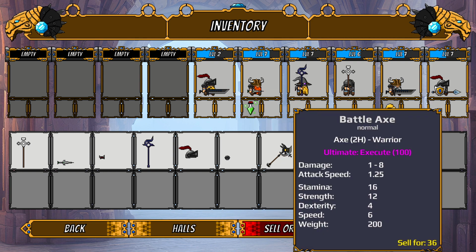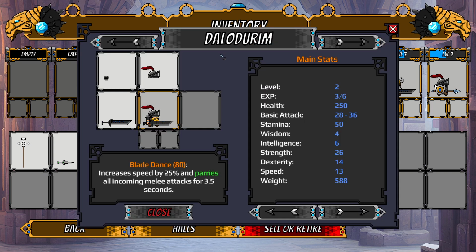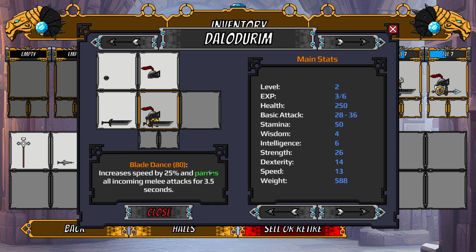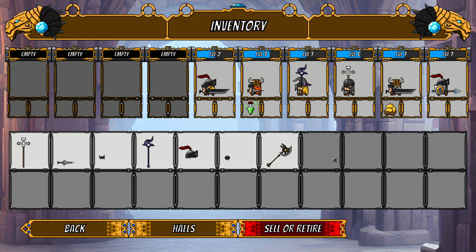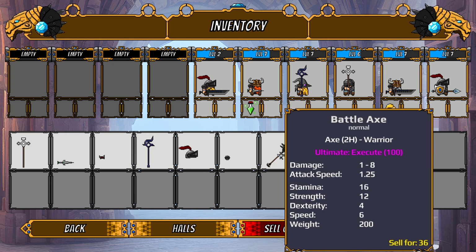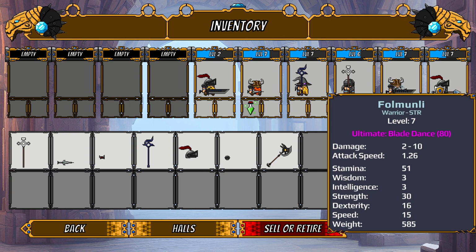So the Battle Axe, it's for Warrior, lots of stamina and strength. Blade Dance, I don't actually know what that does. Can we actually look and get any info on that? Blade Dance, okay, it's down here. Increase speed by 25%, parries all incoming melee attacks for 3.5 seconds. Okay, I mean, that's kind of nice. So it makes him a bit tougher, even though he's got a close combat weapon. Might hold off then. I mean, we could give him the axe instead.